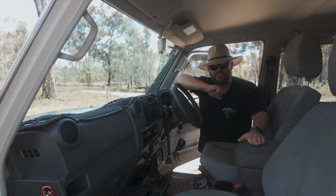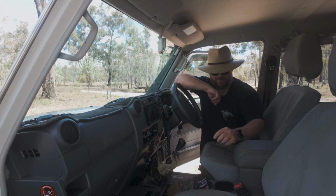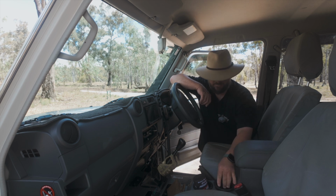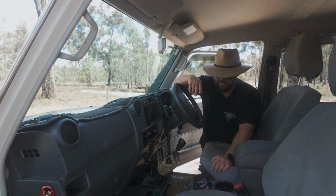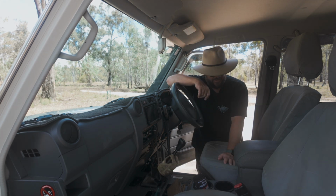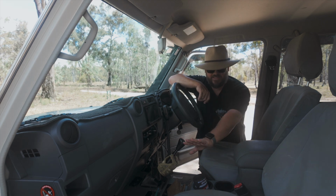So this was a must. And when I installed this, and it was dead set easy to install, and taking out that little cup holder that was there, this is fantastic. So it's got a couple of cup holders which can come out, and I don't know if you ever want to store anything under that. I suppose you could if you wanted to hide something under there. A couple of coin holders there, a USB charger down the front here, as well as a cigarette socket down there as well. Other than that, that's all that's in there.